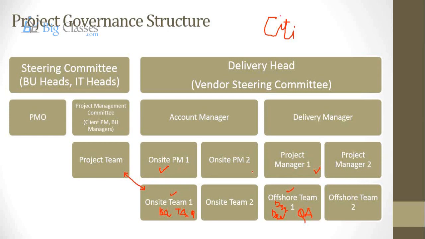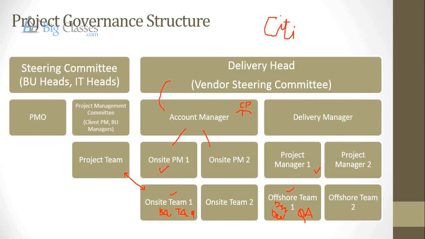All the projects in that particular client would be reporting into the account manager, right? Some organizations also call it a client partner or account manager. So there would be a client partner, and there could be multiple account managers under it, depending on the number of projects. If there are 100 projects, one account manager cannot manage 100 projects. So they will have 4 account managers, each managing 25 projects, and all 4 account managers would report into the client partner, right? So that would be the hierarchy.